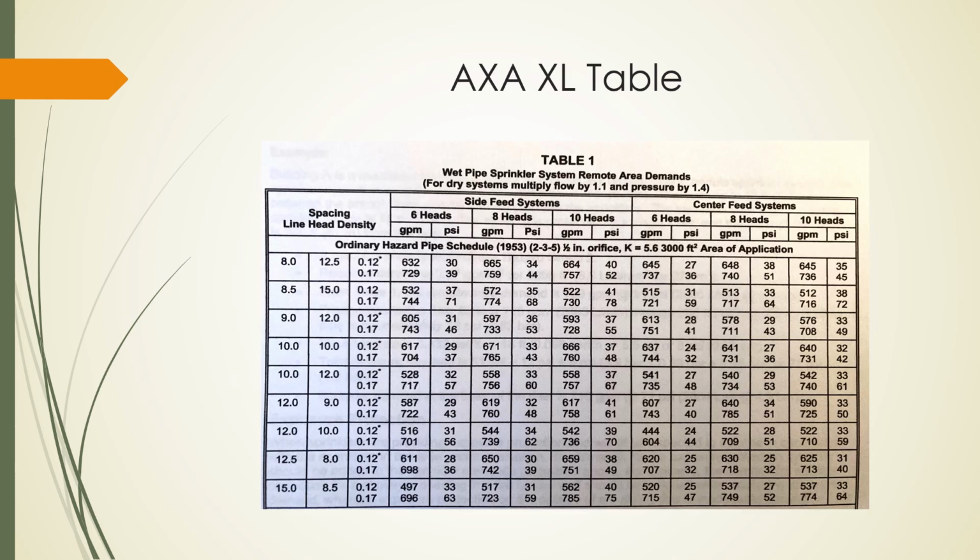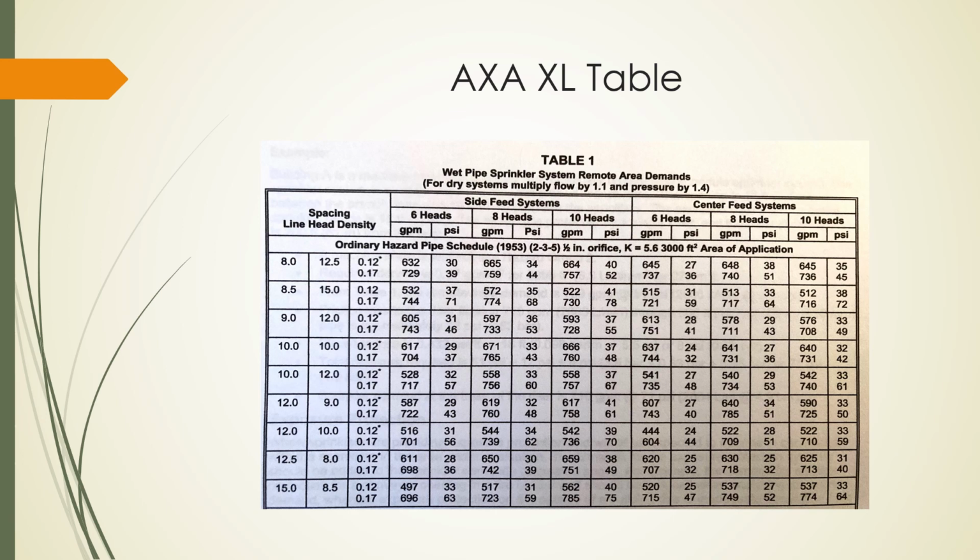Just as a way of refreshing, this is the Excel table. If you recall, there's a matrix for the 2-3-5 system, the 1-2-3, and the 1-2-5 system, and we're going to compare the three roughly equivalent systems: a center-fed 8-head system with 10 by 10 spacing, and 10 by 9 in the case of the 1-2-5 system.